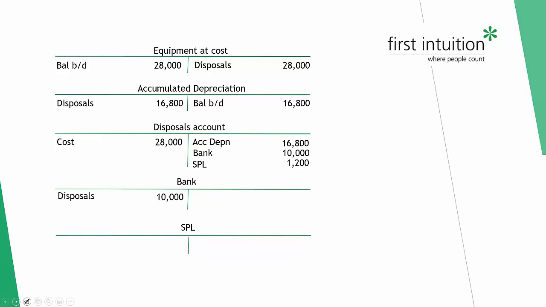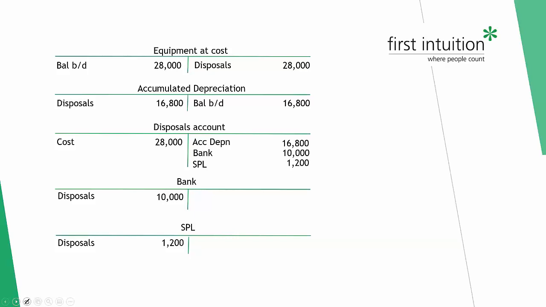If we're going to credit the disposals, that must mean that we debit the statement of profit or loss. And as we all know, anything that's a debit to the statement of profit or loss reduces the profit, is therefore an expense. Anything that's a credit increases the profit and is revenue. Given that the cost of what's gone to disposals outweighs what we got for it and the amount it had been written off by, we have made a loss on disposal. So far, so good. Do flag me up if anybody has got any questions so far.